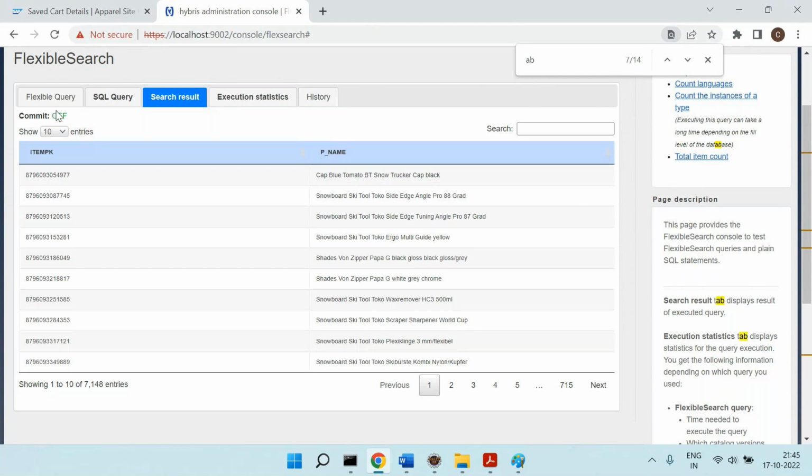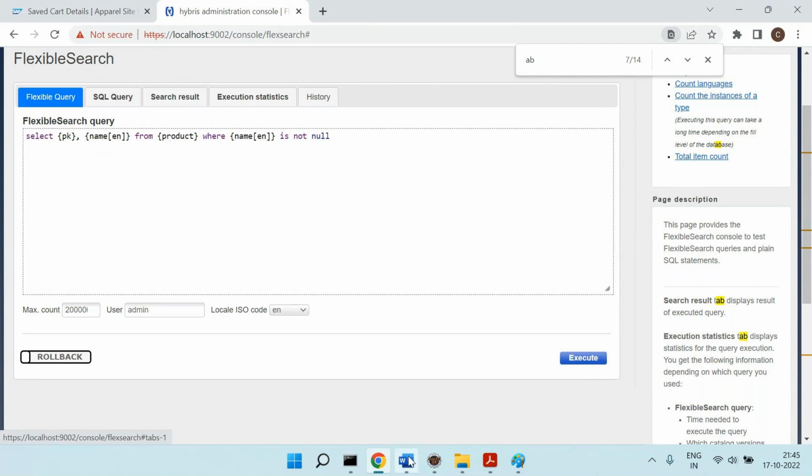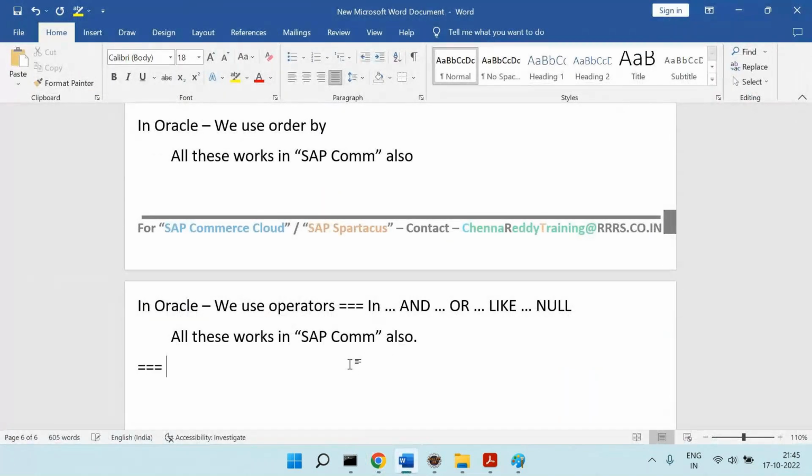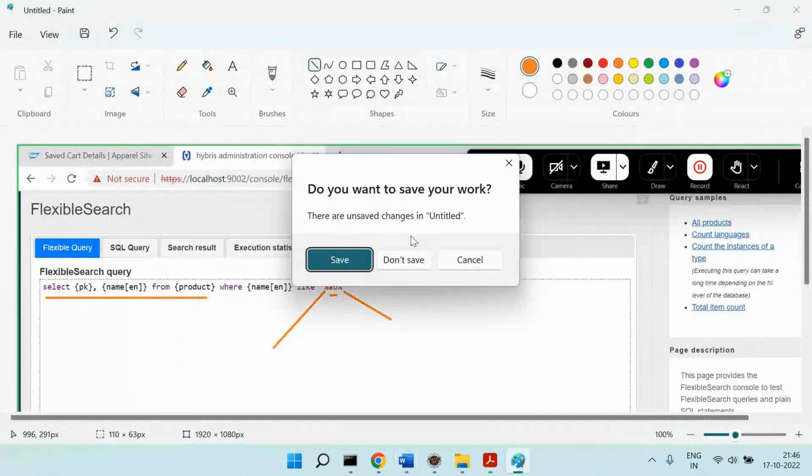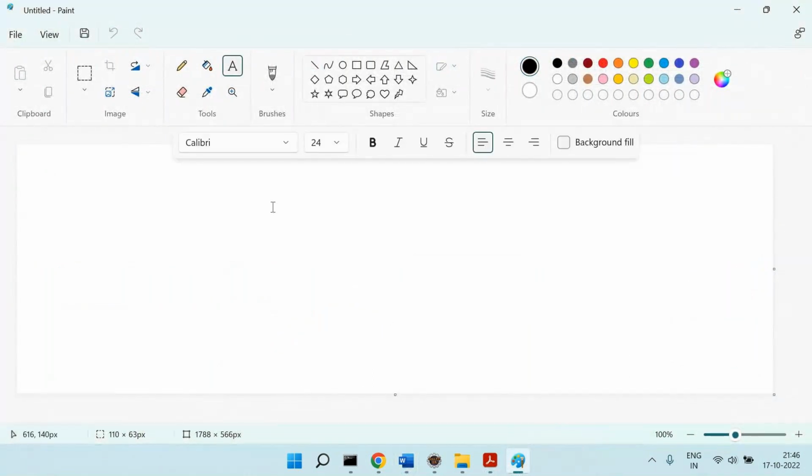Okay. Next, the important one is the performance improvement query. This is very important. Please understand. You remember, we have a product, and from the product we created child types, right?